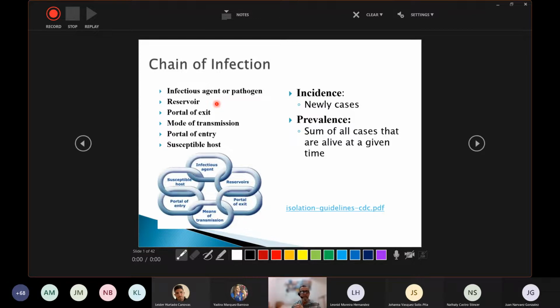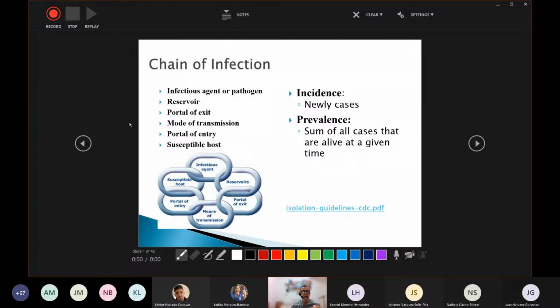Why? Because there is no reservoir, but also there is no susceptible host. Okay, but the reservoir of the coronavirus is the human. It is said that when an important percentage of the population is properly vaccinated and/or immune because they survived the disease, it is possible to stop the epidemic. So this is the concept of herd immunity. And a herd is like a group of animals, no? And yes, it's difficult to convince animals to have herd immunity.